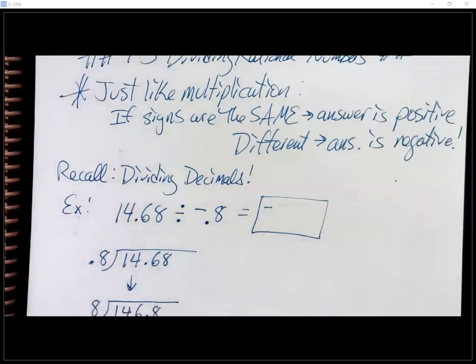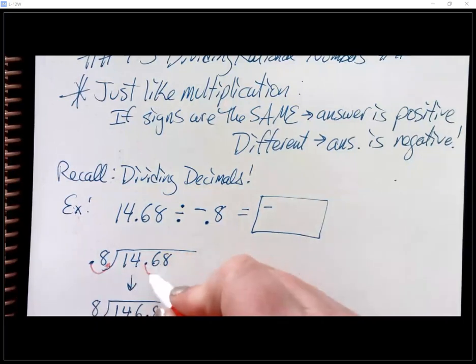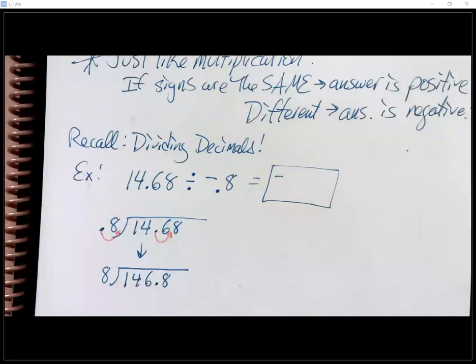Let me use an arrow. You can't have a decimal out here, so you've got to move it one spot. So if you move that one spot, you've got to move this one spot. If I had to, oh, sorry. If I had to move it 2 spots, I would have moved them both 2 spots. I just can't have a decimal on the outside. The inside's fine, just not the outside.